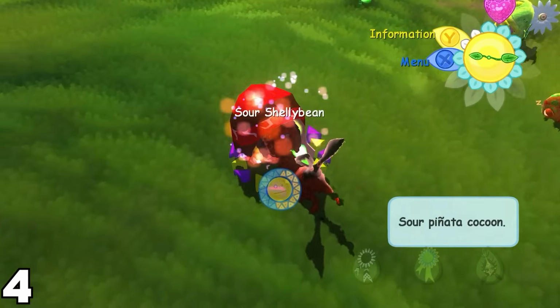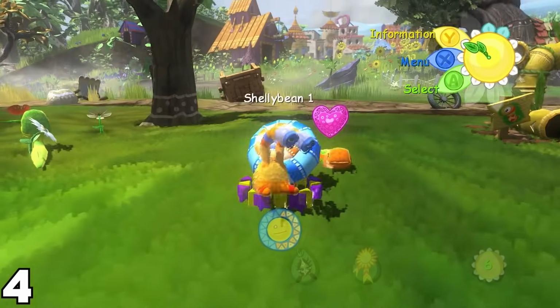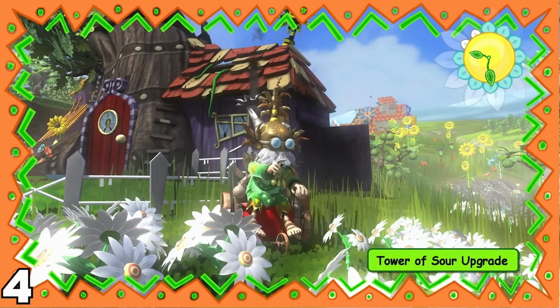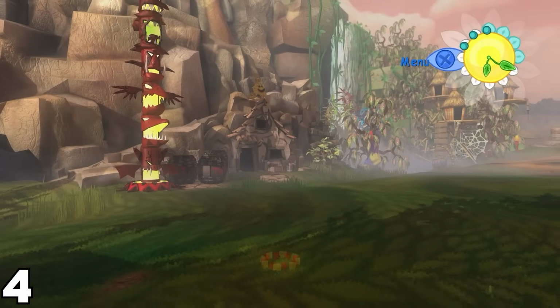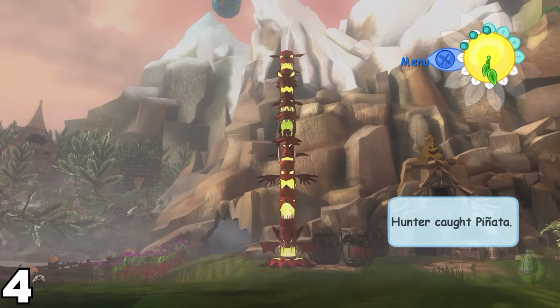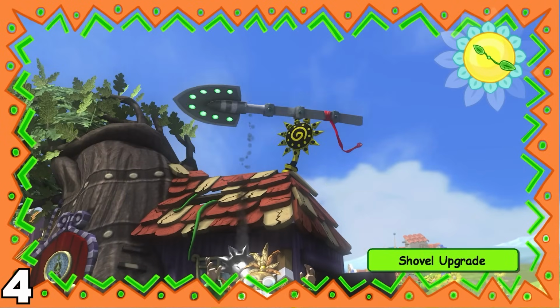And then it cocooned up, which resulted in me not only unlocking it as a resident, but also a totem head, which if you get a sour totem head, essentially works as if you have it on, the sour piñata will no longer show up. If you turn it off, the sour piñata will show up and cause chaos. So usually just leave them on. And then also another new shovel, which just made it strong.